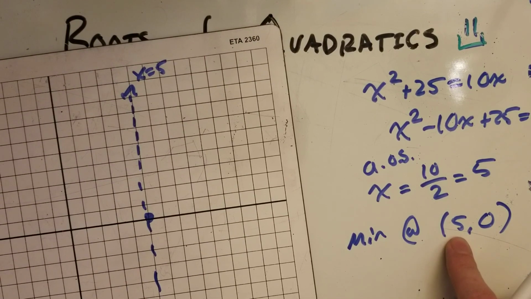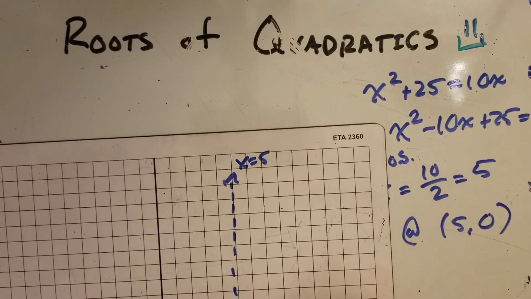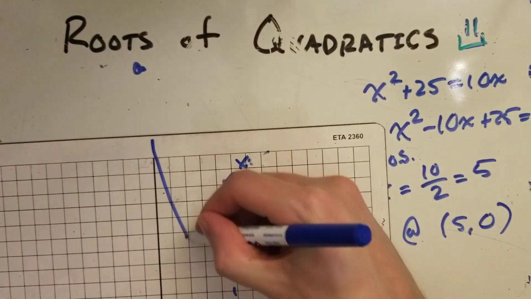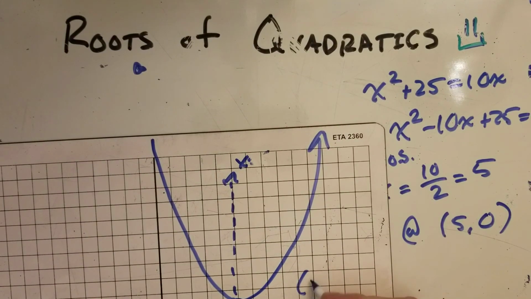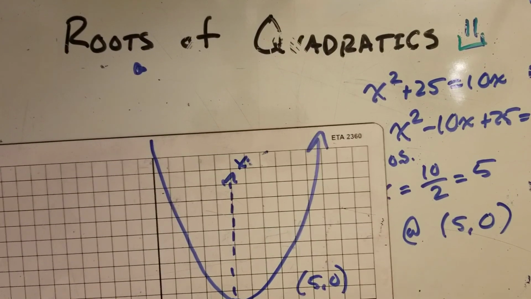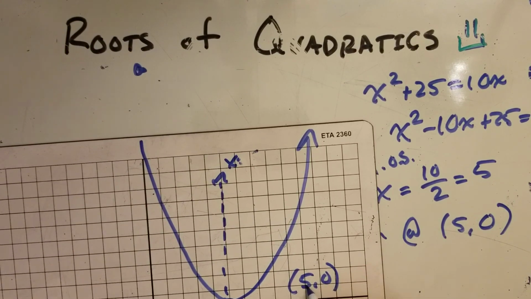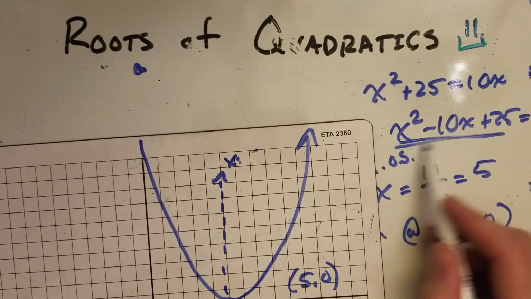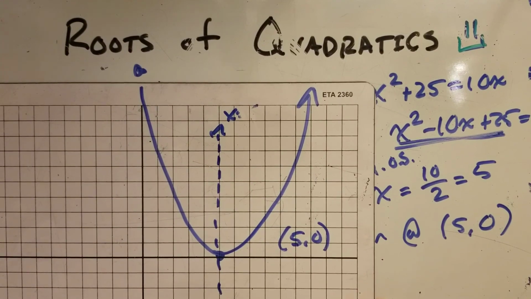But if you want to continue to graph your parabola, you could use your y-intercept of 25, so way up here, and you're going to end up coming down. But right now we just want to find the roots. So our root is (5, 0). You could plug in some more test values, but our goal is to find the root. You also may notice this is a perfect square. That's an indicator that you're going to have a nice double root.